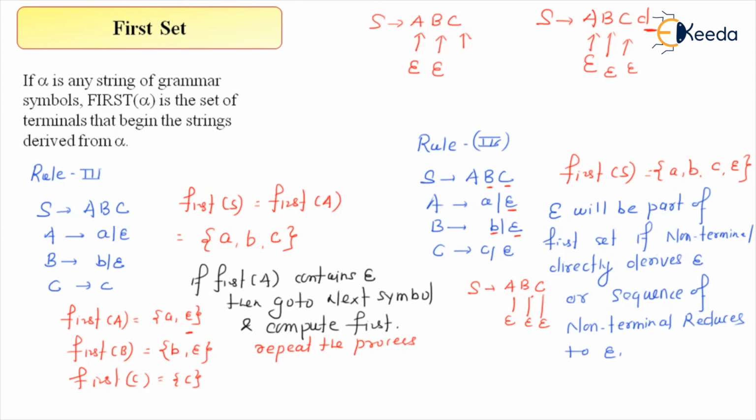So do not think of these as separate steps. You can also recognize what is exactly happening from rule 2 to rule 3, and they are all connected, but I have just said it in terms of rules. Okay, so I hope I'm clear here. The next thing I'll do is take an example and try to compute a first set for it. So thank you.